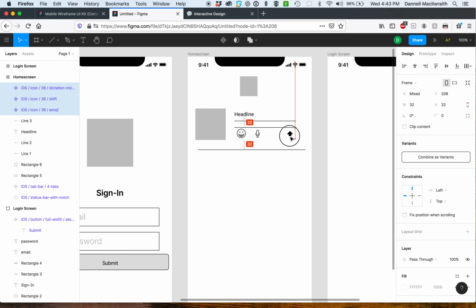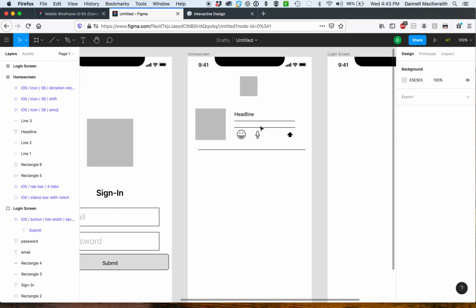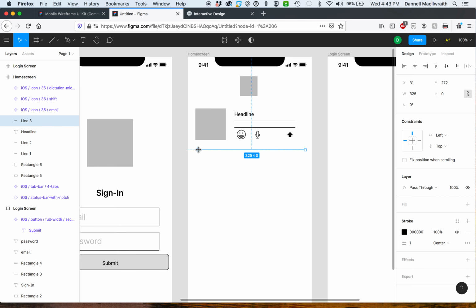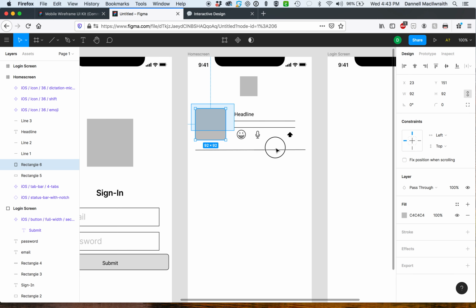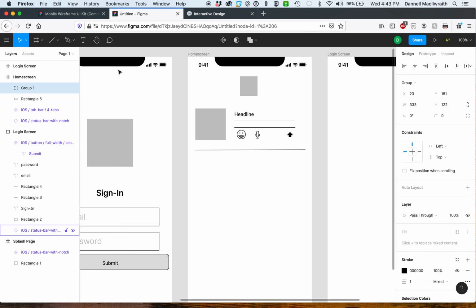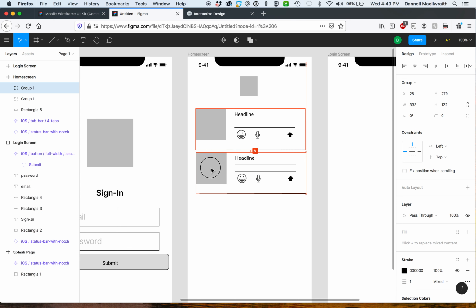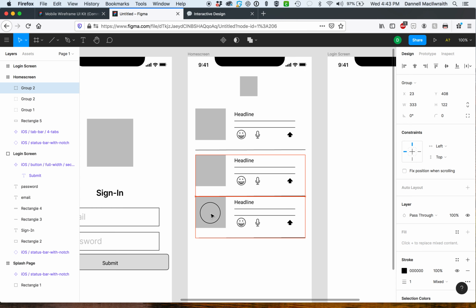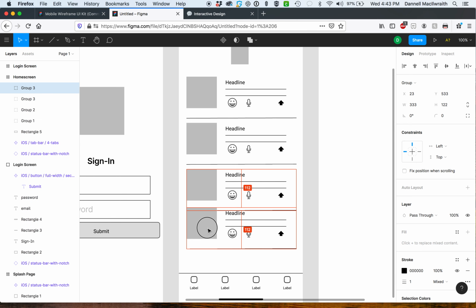Size this down. Okay, so now that this is kind of the way that I want it to look, I'm going to select it all by dragging a rectangle around it. I'm going to group it together by hitting Command G or Control G. Notice how that put that in a folder for me, just like the same shortcuts, and then I can copy it.